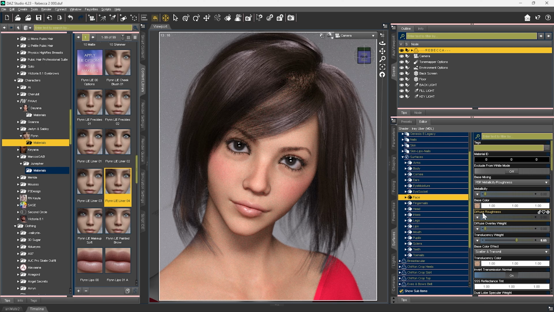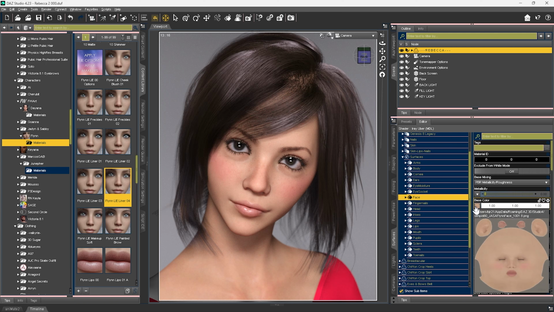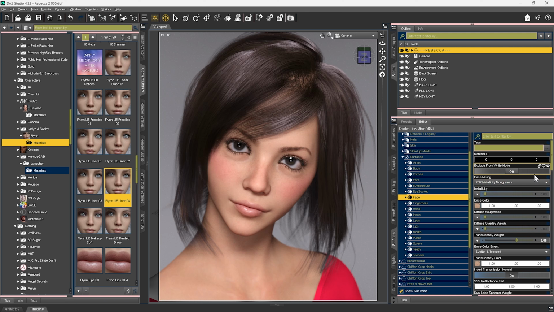is eyeshadow. Okay, and we're going to do eyeshadow differently. Why are we going to do it differently? Because it's the one thing that you're going to want to customize, and you're going to want to get very, very subtle feedback and constant feedback on changing that color until you get the color just right. So we're not going to use the LIE, because the LIE does not allow us to actually change the color of the imported bitmap that we're using. And believe me, I tried to get this right, and it would just refuse to do it. So I looked at a different way to do it.